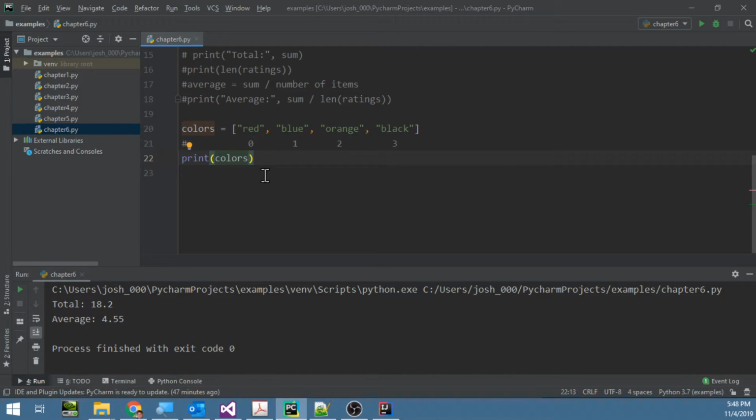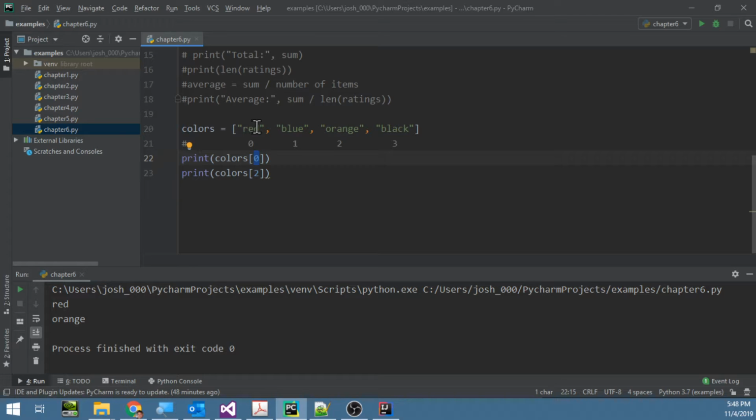And we can reference these positions directly, just like this. If we print this, it prints red first because we're referring to it by position. In position 2, what is in position 2? Well, orange is.